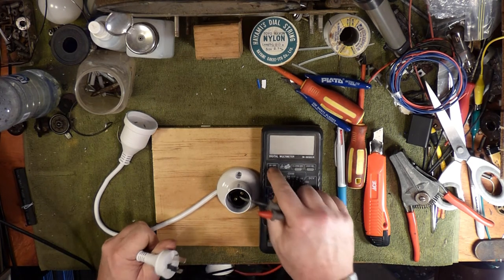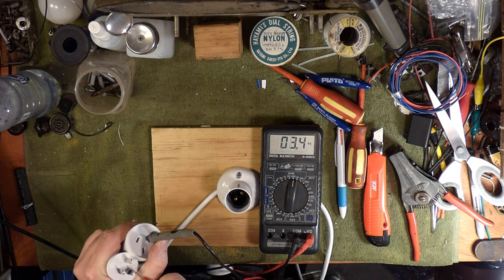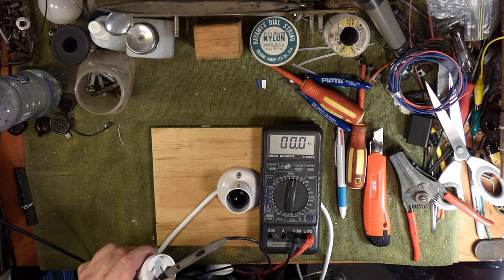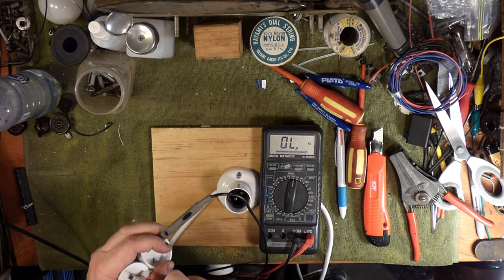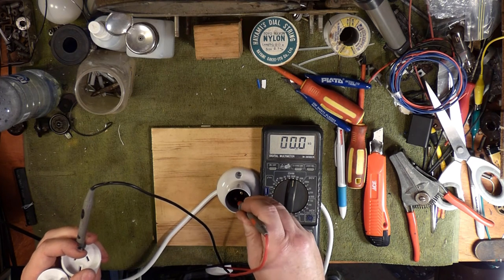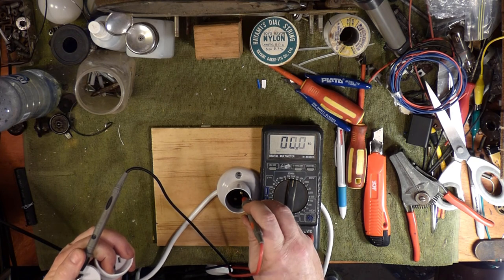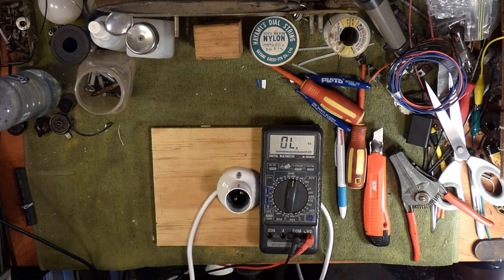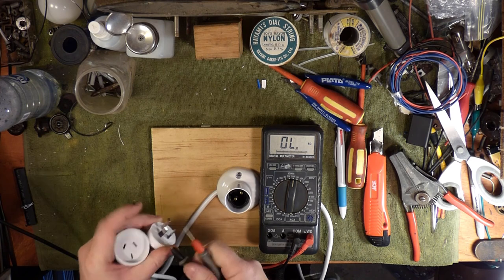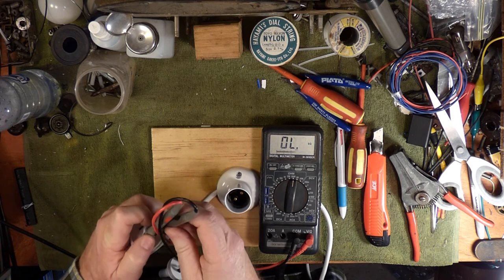Because we care about safety, we're going to do a couple of simple checks first. Neutral to neutral — we're good. Earth to earth — we're good. Phase to phase we should have nothing. Phase to that pin — we're good. The other pin — we should have nothing. Then the phase pin on the plug to the other socket prong — we should have a connection, and to this prong, nothing. Beautiful. Simple safety sanity checks — should be nothing between any of the wrong pins on either side. Good.